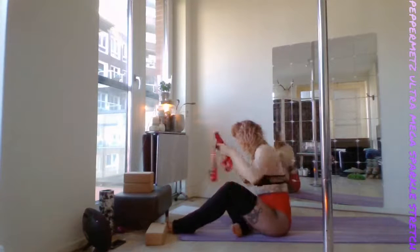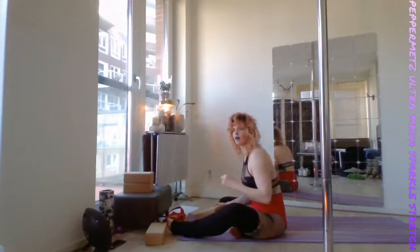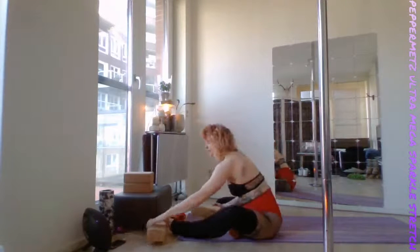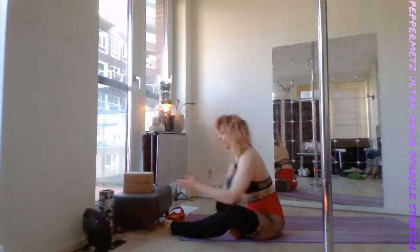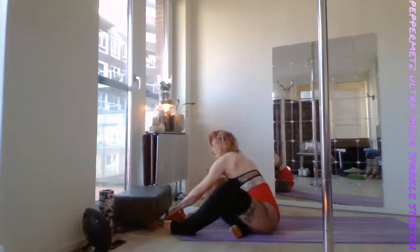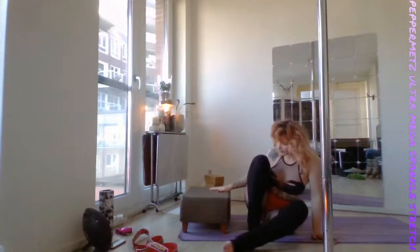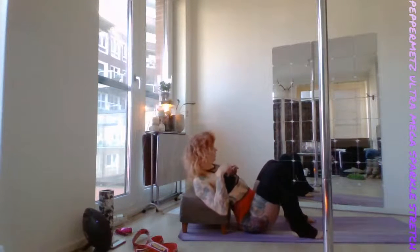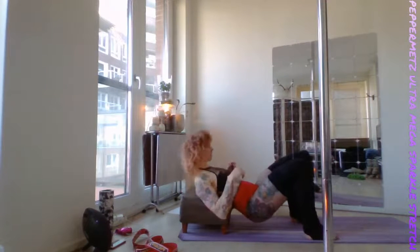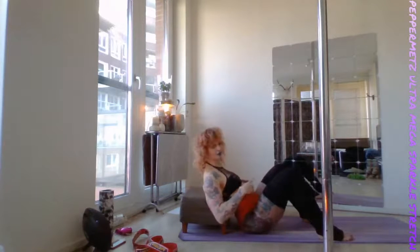So we're going to go now, and this is where we needed a little bit of height. So you can use stacked blocks. You can use the edge of your bed. I'm just going to use this to show you first, and then I'm going to do it on blocks. So imagine this is the edge of your bed. The height doesn't really matter. What matters is that you are pushing your butt down, not lifting.